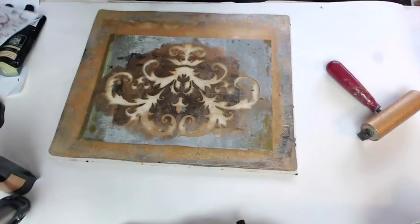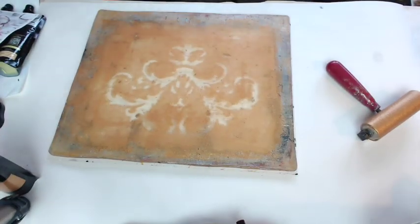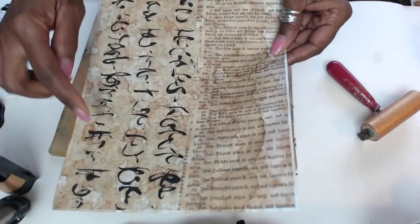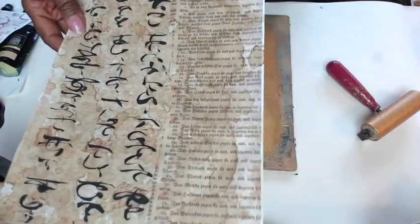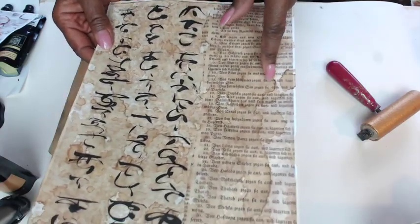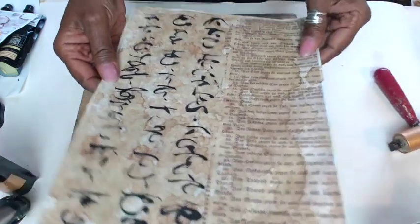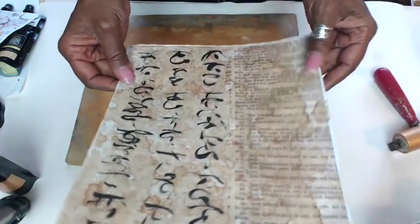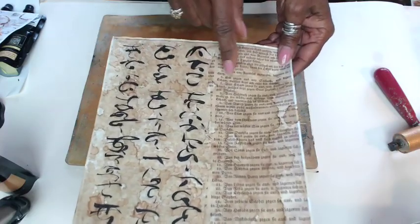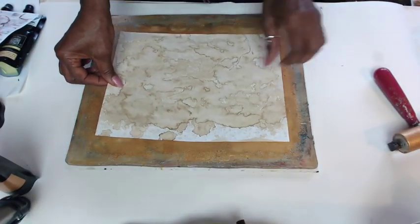Okay. So then, to get this last little pull, I had a piece of this over here where I have my scripting. This is a piece of a German book page that Patty Tolly Parrish sent to me in some happy mail. Check her channel out as always. I love her. I'll be seeing her in February, so I'm looking forward to that get-together. So I just kind of did a double thing. So let's put this down and grab this pattern.